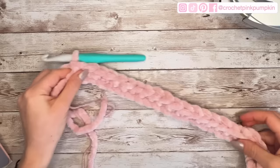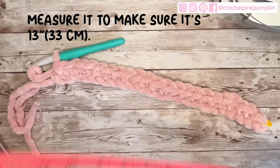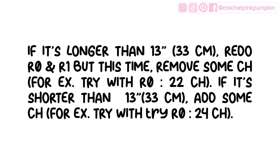Now we will measure this part to make sure that your future bag will be the same size as mine. And this part, this little piece that you just made, should be 13 inches or 33 centimeters. If it's longer than 13 inches, redo round 0, which is the initial chain, and round 1, but this time remove some chain stitches. For example, try with 22 chain stitches. And if it's shorter than 13 inches, add some chain stitches. So you can try with 24 chain stitches until it measures 13 inches.